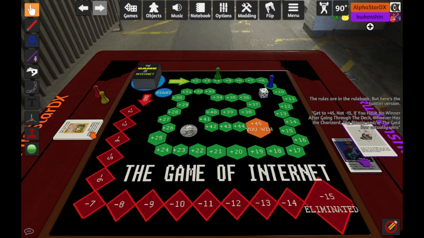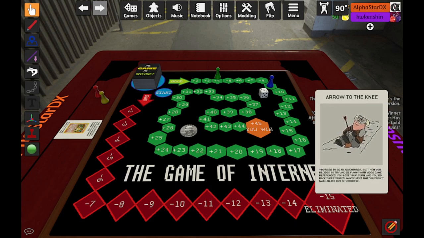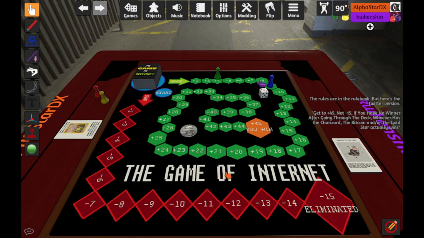So basically, if whoever's got more of these three things... Read it out. Sorry, I was trying to actually read it because of the low res. Oh, yeah. Arrow to the knee. You used to be an adventurer, but then you decided to try and be funny with video game references. You lose your turn, and you go back three spaces. Maybe next time you won't make an ass out of yourself. Not likely! So, you're there. You're at six, and I get two turns.